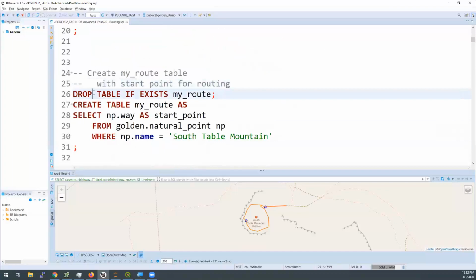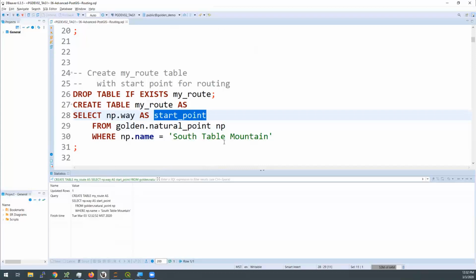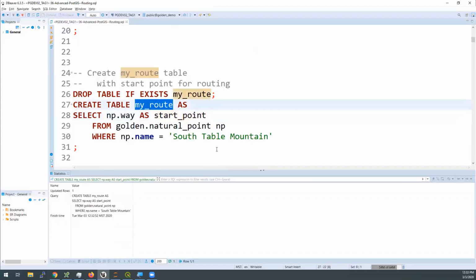So I've decided that I want that South Table Mountain point to be my starting point. I'm going to go ahead and just save that geometry here as the start point column in a new table. So we have a start point column in the table called My Route. And I'm going to build on this table as we go through. And this is much like I would do in a full production run, but normally instead of having one start point and one end point, I would have a large number of start and end points.